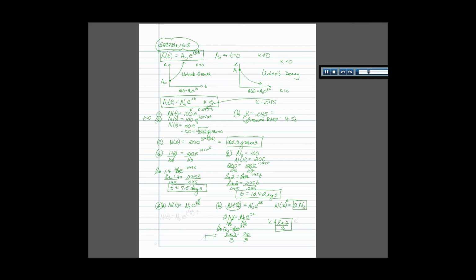So the equation that we are looking for here is this one with the k taken out and this put in. So it's going to be N of t is equal to N sub naught e to the ln of 2 over 3 times t. I know that's weird. It doesn't matter because it's going to be in a calculator, so it doesn't really matter what it looks like or how ugly it is. You don't have to do those longhand.